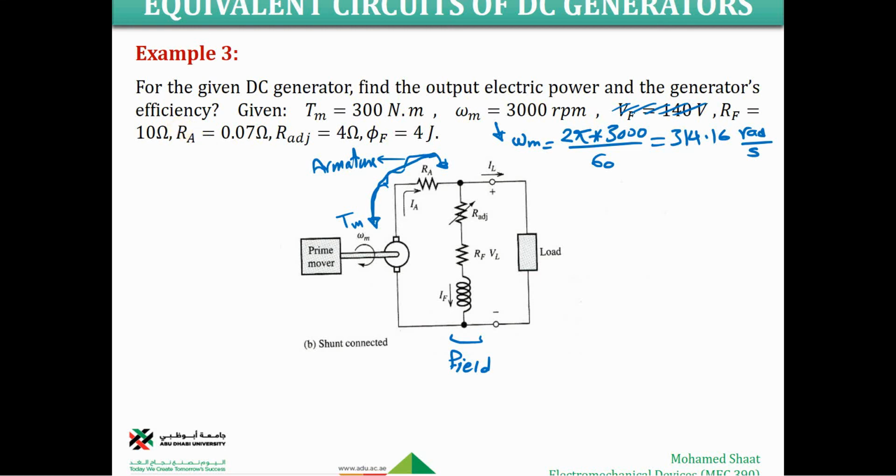So we're gonna apply the same approach, but here, within this electrical circuit or configuration, we do have two loops. This is going to be loop 1 and loop 2. So we're going to apply the Kirchhoff voltage law to both loops. And we're going to start here with the field circuit analysis.